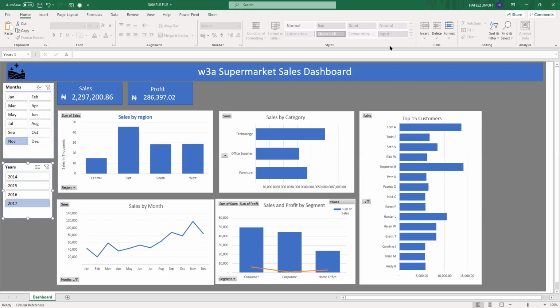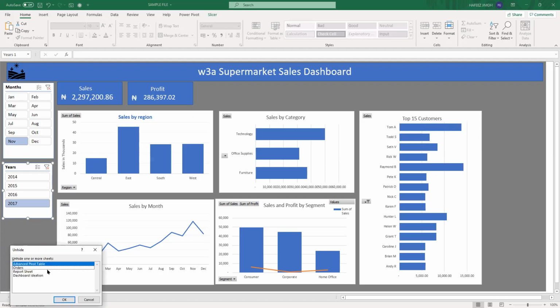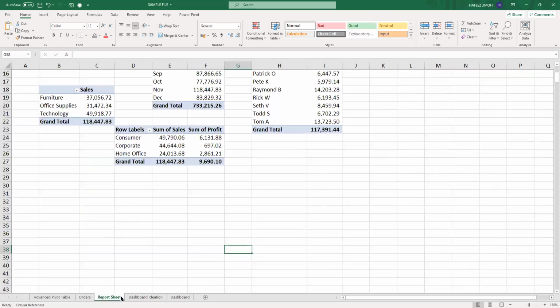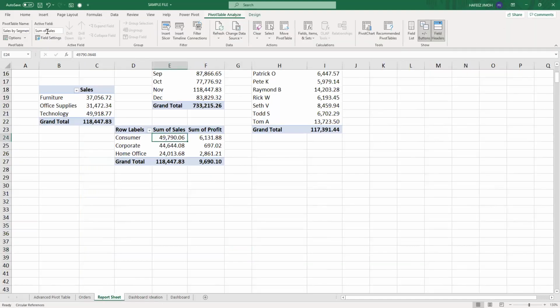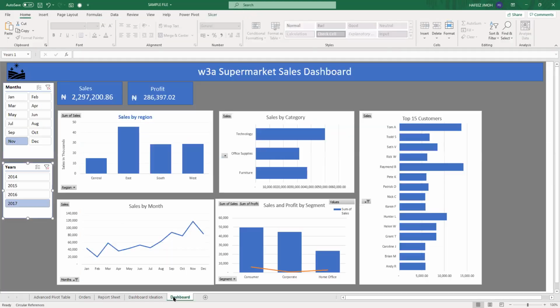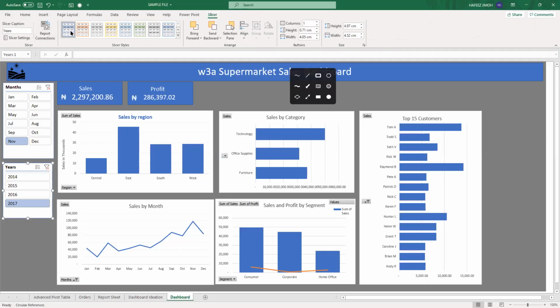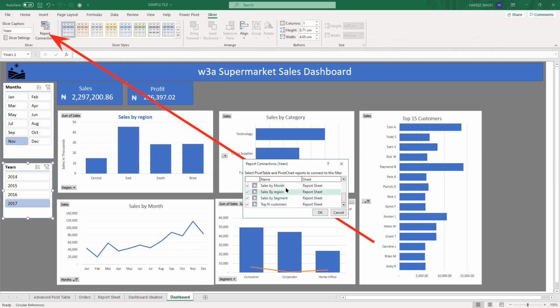So click on your slicer. You remember your pivot chart comes from a pivot table. So that is why I always, let me just unhide. So I unhide all the others. So remember, everything is coming from here. So I always name my pivot table. But basically, if you want it to show, just come to slicer. Can you see report connections? Yes. So you click on report connections, and you can see all the pivot tables we have.